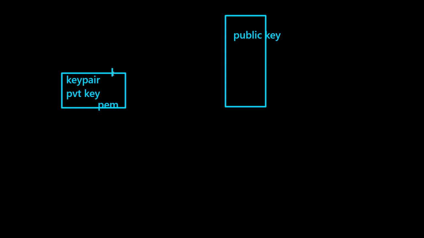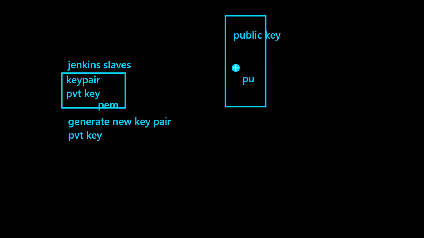So this is how it works. Let's say this is my Jenkins server. I want to connect to a remote machine, meaning another EC2 instance. If I want to connect, I can generate a new key pair, put the private key here, and copy the public key to the remote.